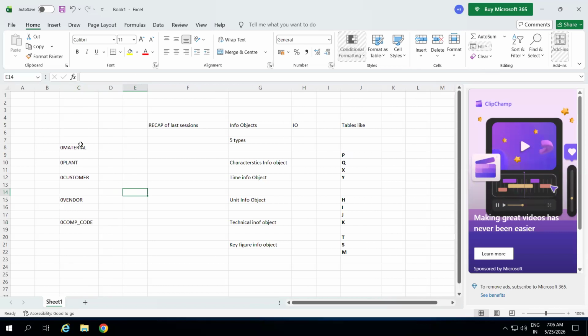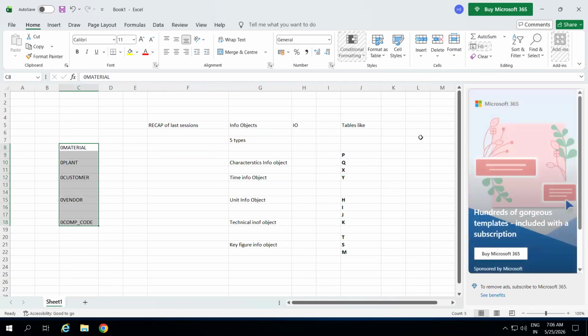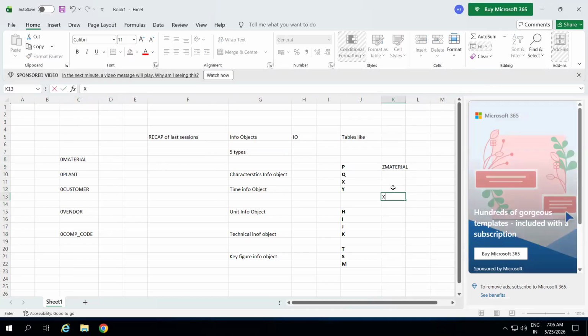Sometimes we get a requirement where we need to create a few info objects. That time only you will create a characteristic info object or key figure info object. Rarely you will create info objects; maximum you will utilize SAP objects only. SAP object names start with zero. Whatever you create, the object name will start with G, like G material, G customer.